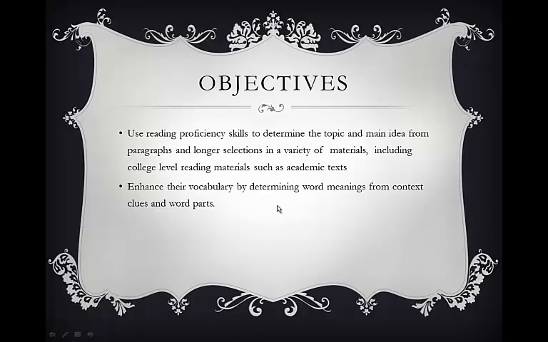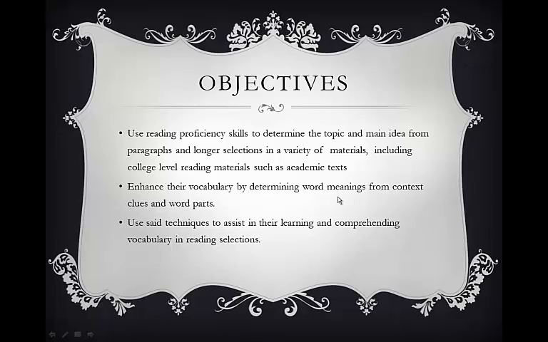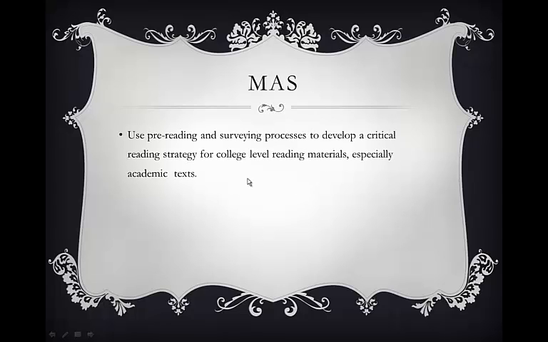And you'll be able to establish this with the beginning of reading plans where you'll know and look at vocabulary before you start reading a text. So here we have dogs. They are serving as work animals. They corral sheep. If you've ever seen a video down in New Zealand, they actually have competitions of dogs corralling sheep, and conquering rats. My poodle just sleeps while the mice run around. We're going to use these techniques to assist in your learning and comprehending vocabulary and reading selections, as we said, contextualizing. Also, we want you to use pre-reading and surveying processes to develop a critical reading strategy for college level reading materials, and guarding the homestead.